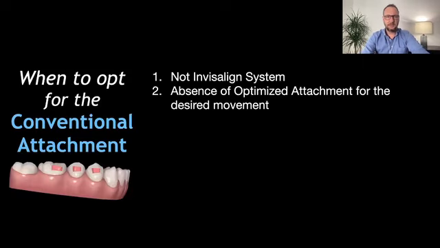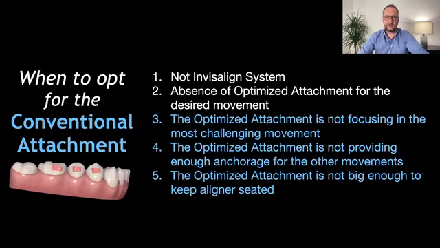These are the situations. Let me put it again, just for us to brainstorm very fast. In all the other situations, if the attachment is optimized, focusing on the most challenging movement, and has a proper, big size, I like to keep them. But mostly in situations 3, 4, and 5, I'm changing to conventional attachments. So in my clean checks and treatment plannings for Invisalign, you can see a mix of both, depending on the movement and my goals.